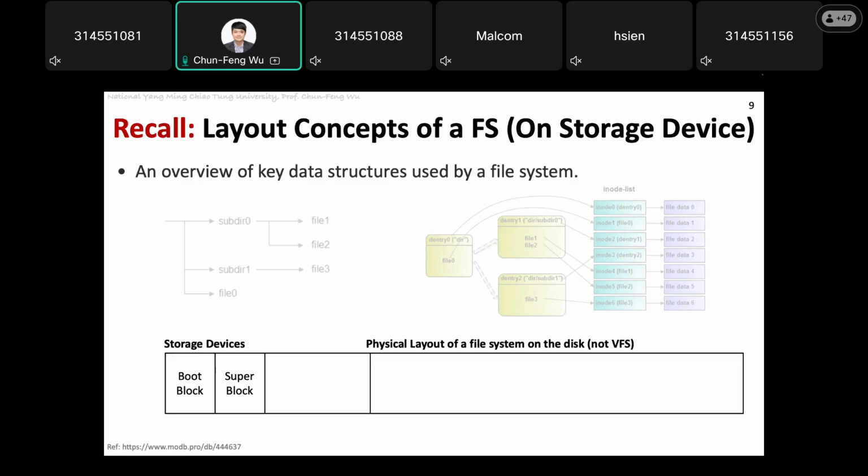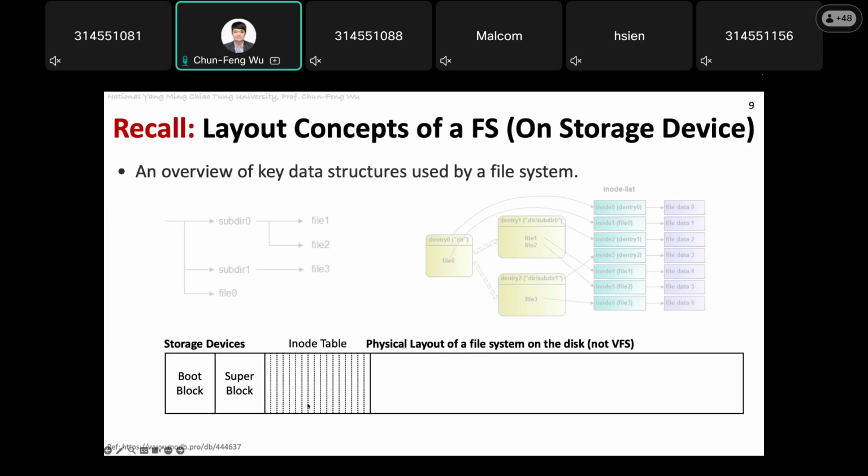So for a disk, you can have different partitions, right? You can make multiple partitions on the same disk, and on different partitions you can mount different file systems. So it is possible for the same disk to have multiple super blocks, because each super block only maps to a certain file system. Okay, so you can think about what kind of metadata is required by each file system. Those kinds of parameters will be stored in this super block area.